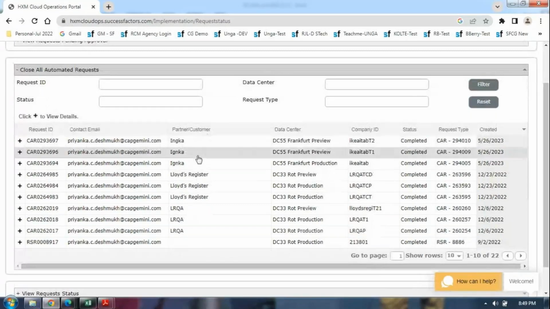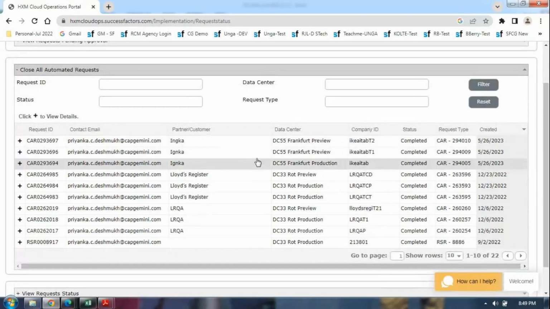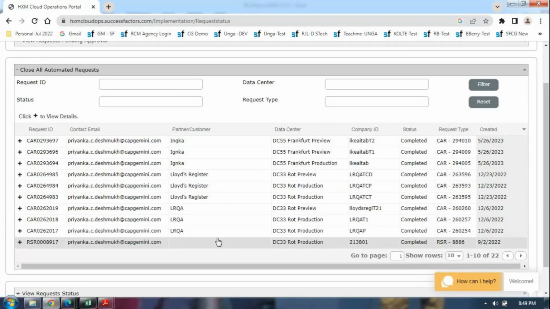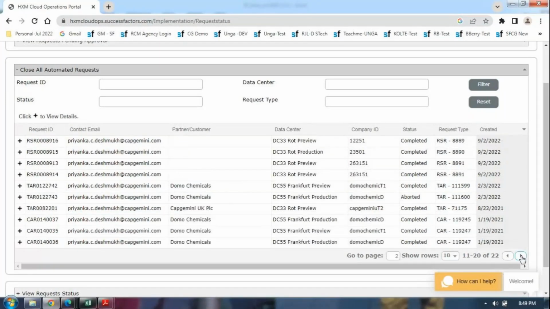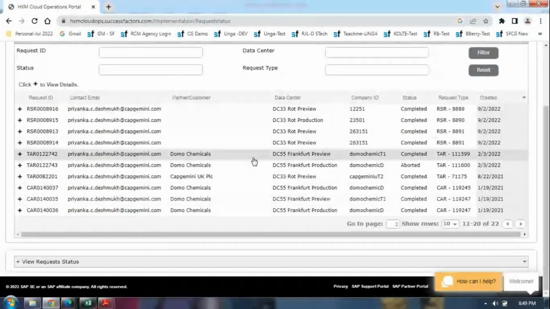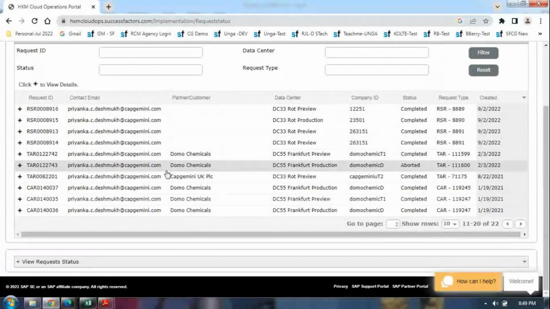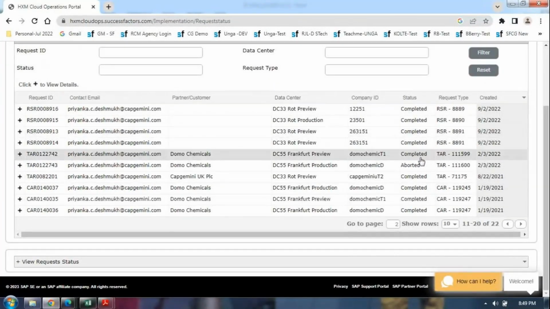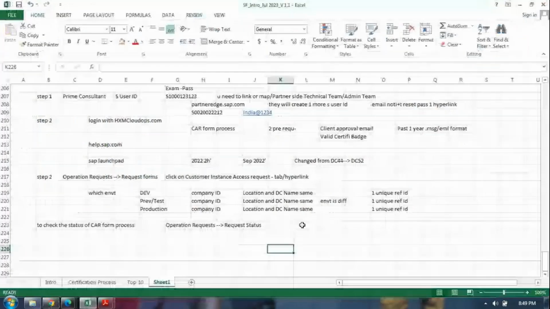Who has requested, you can see over here one by one. This is the way you can see demo systems, live systems, everything over here. And now the status: you can see which customer you are working with. This is the way, guys. Completed, in progress, cancelled, or aborted. Aborted means they removed it permanently. Cancelled means due to some technical reasons. So statuses are available.